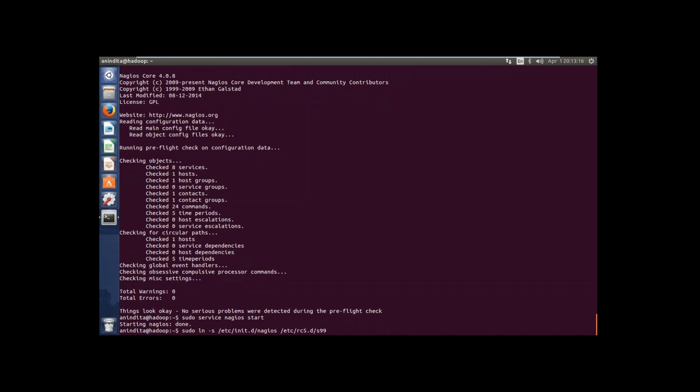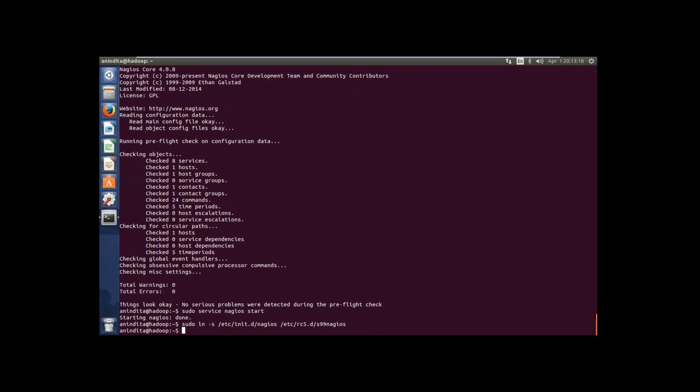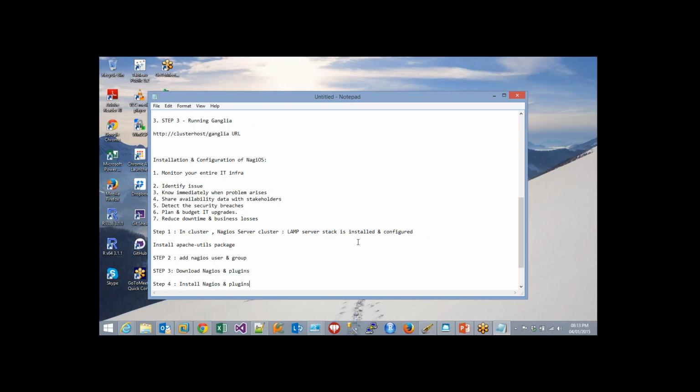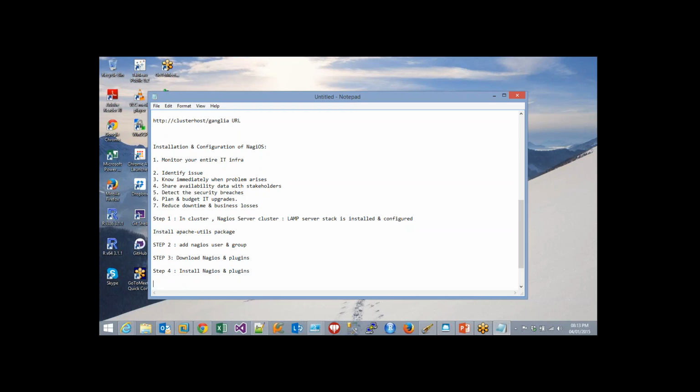rcS.d/99. Okay, so that's all. And if you want to access Nagios, just go ahead with your browser and write http://your Nagios server IP/nagios.